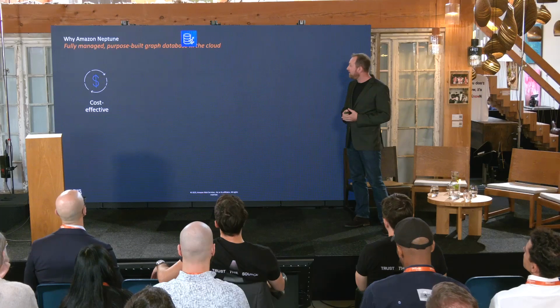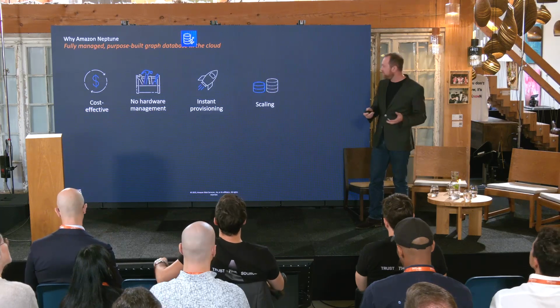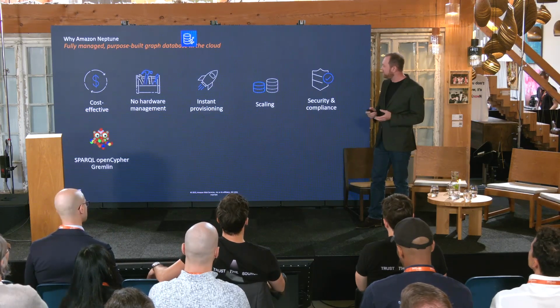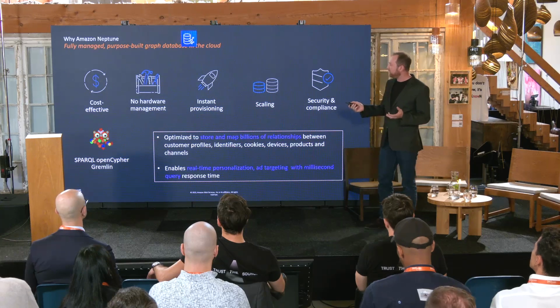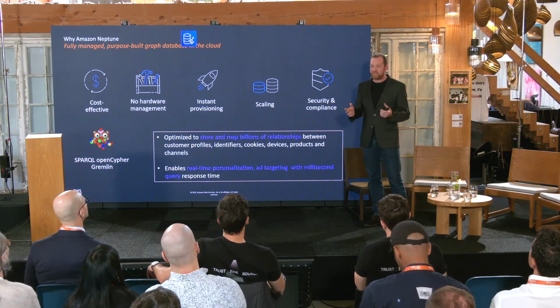So Amazon Neptune itself is, we try to concentrate on only a certain set number of things to try to make the best kind of database that we can. I'm just going to click through this. So it's important that it's cost effective. If we want people to be able to adopt graph technologies easily, it needs to be cost effective and it needs to be really easy to manage. So it's very, very important to us that DevOps is at very low cost, both for people and for time and money. So we deal with that side of it.